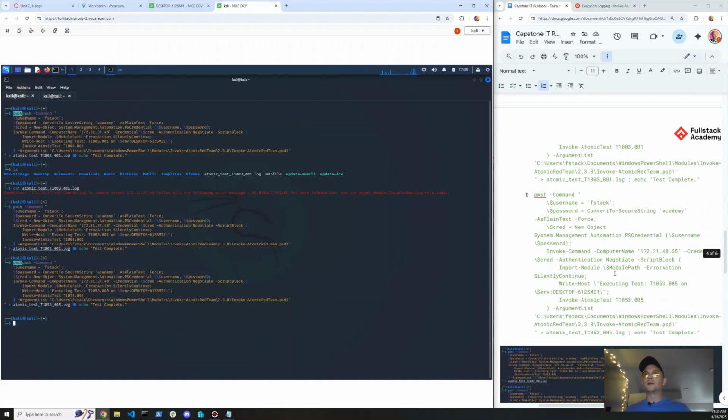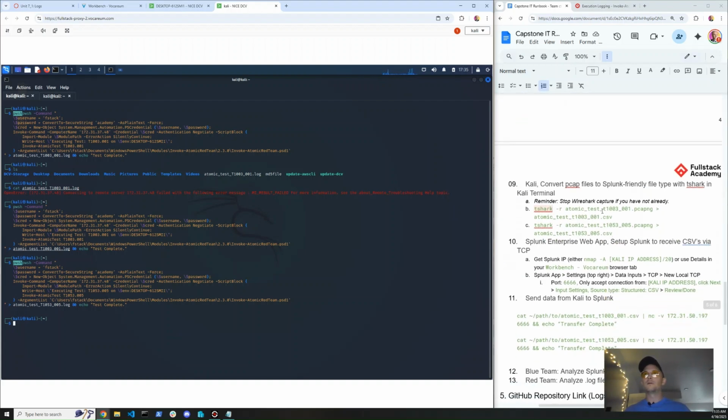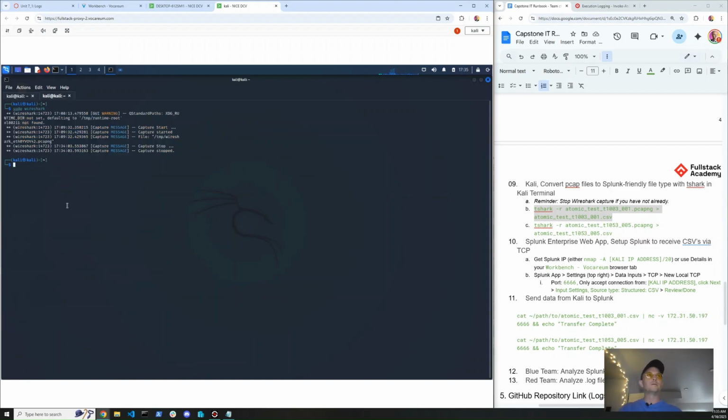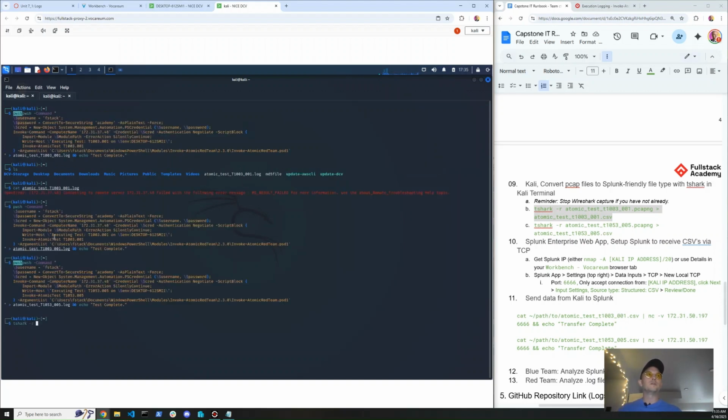Now we'll go ahead and run our... We just need to do one since we've captured both attacks in the same packet capture. So T-Shark, -r, and then I just forgot the name of the damn thing. So ls, atomic red team attacks.pcapng.